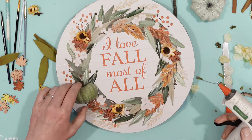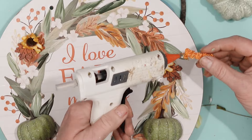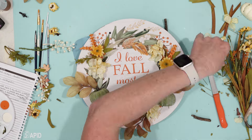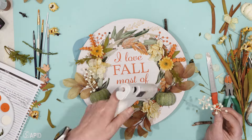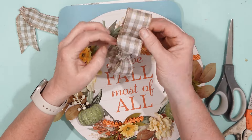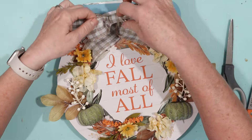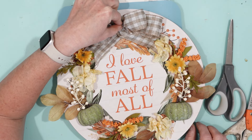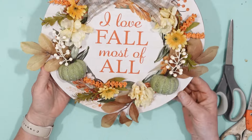I added some different flowers and also a couple of pumpkins that I put little stems back onto. I just kept adding pieces until I was really happy with how this piece looked. The only thing left was to put a bow on it. I put the bow on and made sure you can still see 'I Love Fall' right in the center. I thought about going over the lettering, but in the end I decided I have enough on this round already. I don't quite trust my handwriting enough, so I'm just going to leave it just like it is.